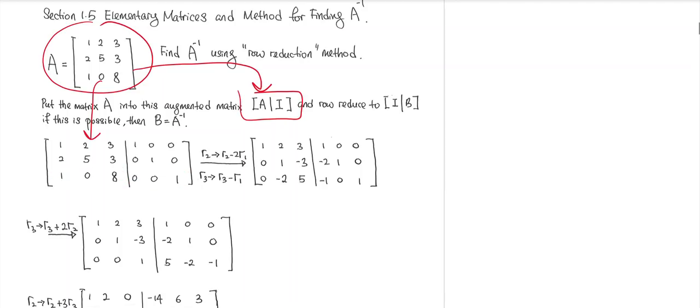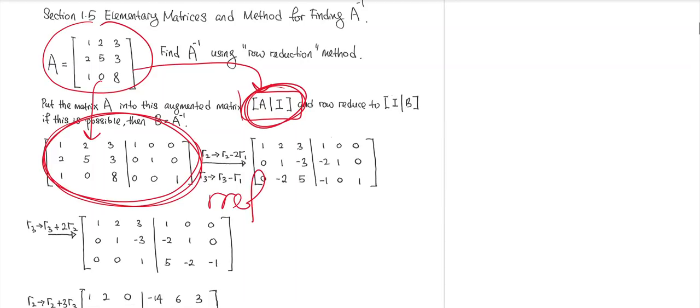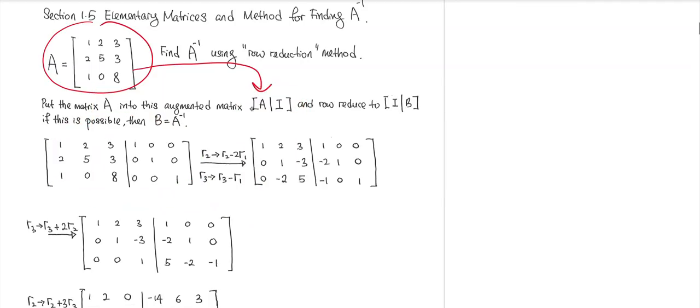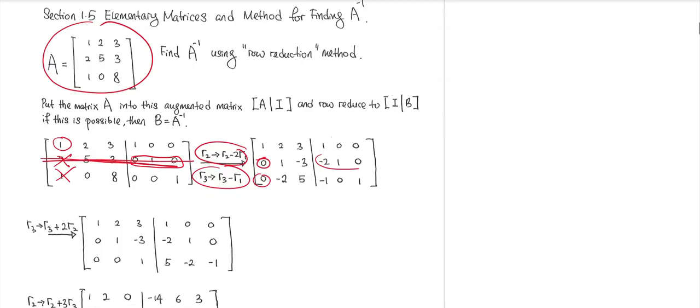Now, once we put the matrix into this augmented matrix form, we want to row reduce this all the way to the typical RREF matrix. The procedure is the same. First, since we already have this as 1, we use this 1 to kill off these two numbers. By now you should know what type of row operation you need to do to kill off those two numbers. So these are the row operations. You will have a 0 here and a 0 here. Also you can see that this part here will change, because when you do the row operation, you do it through the entire row like this. So this part here will change accordingly too.